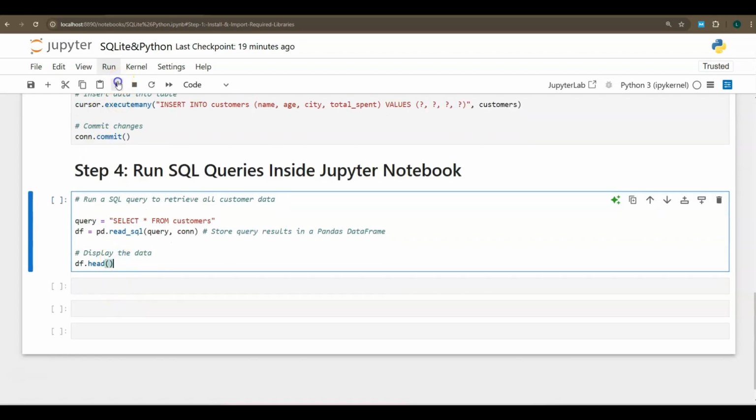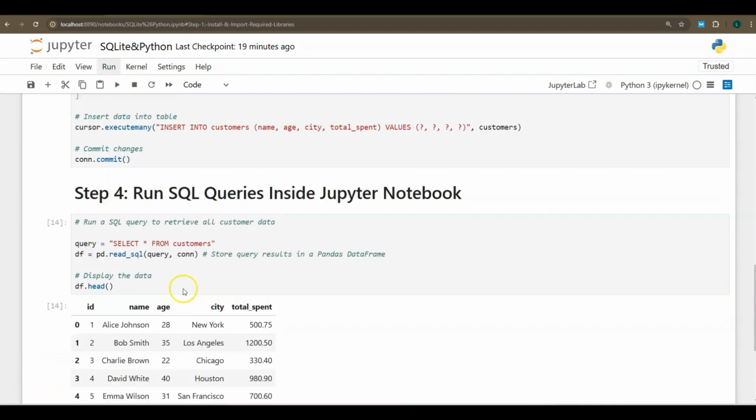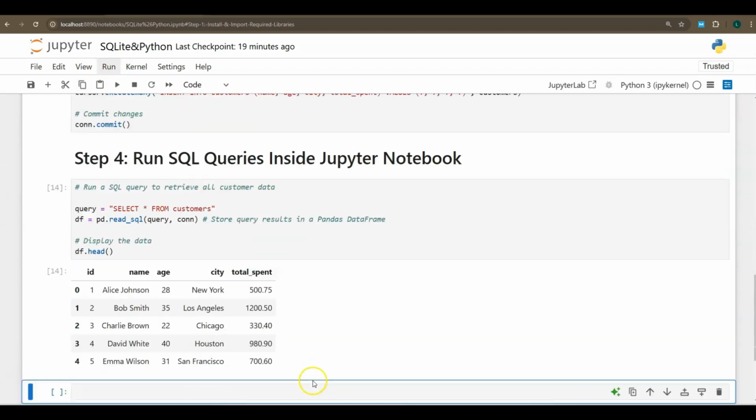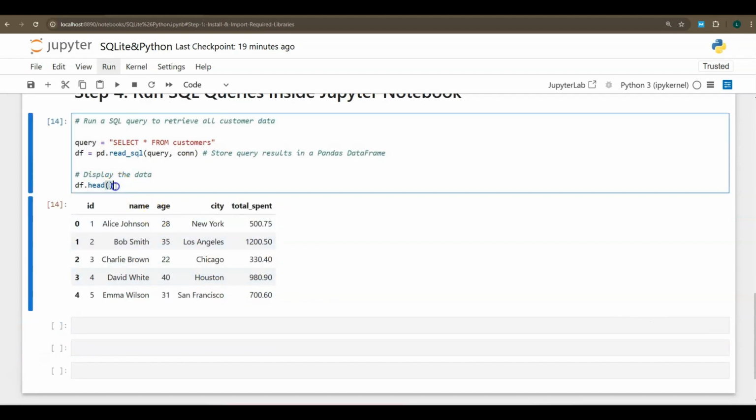So I'm going to go ahead and run that. And now you can see everything we inserted into this table, we inserted text, and now you can view it. So this query is select all from customers. So it's showing you all of the customers, but then down here you're selecting the head of the data.